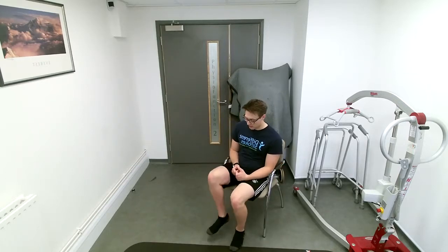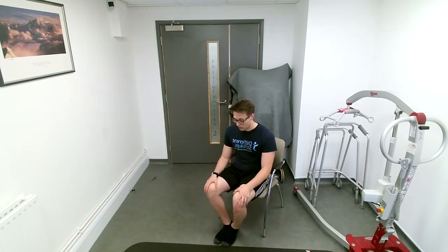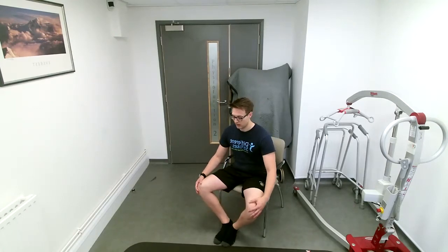Excellent. After doing them a few times and getting a good stretch for our hips, what we're then going to do is open clams. So for these ones, you've got your feet close together and knees close together, and all we're going to do is try and bring those knees apart. You can try and do this by yourself, or if you need assistance, you can hold on to your knees and just help to pull them out. It's just going to stretch your adductor muscles on the inside. We're just going to hold it for a few seconds and then come back in. Okay, and same again, coming out and back in.